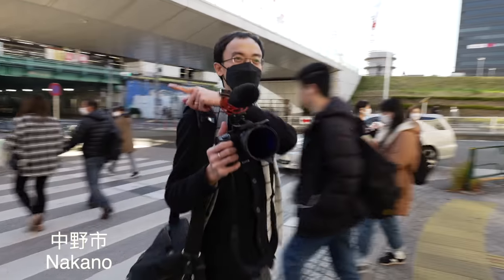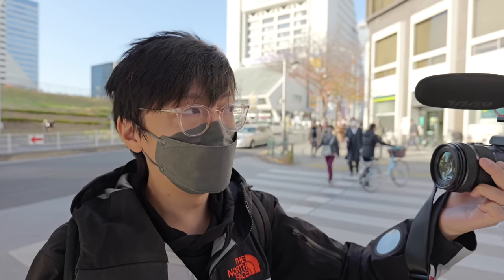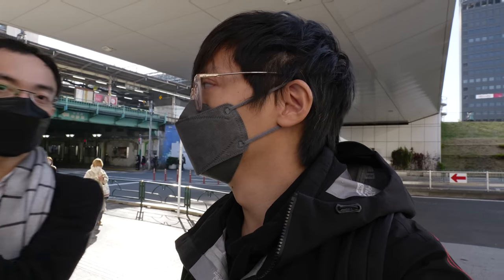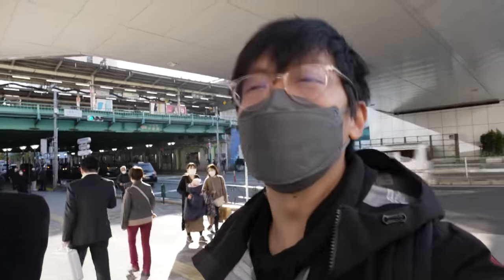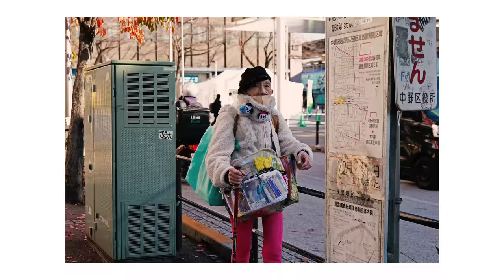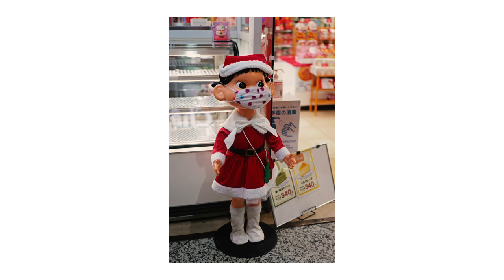Time for a battery change. We're here in Nakano - a great place if you want to come look at second-hand watches, cameras, toys, old toys. The S5 II feels a lot more like a hybrid. Sure, previous Panasonics were hybrids, but I really enjoy using this - using the autofocus for stills. One useful thing is that you can burn in the LUTs now. I'm going to try burning in the LUTs - I've been shooting log but I'll try this new feature.